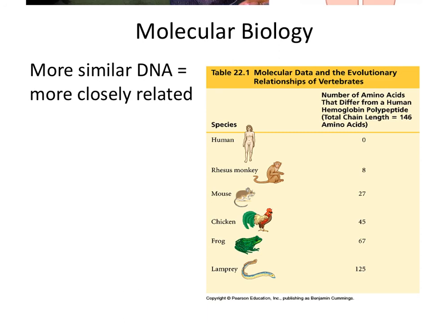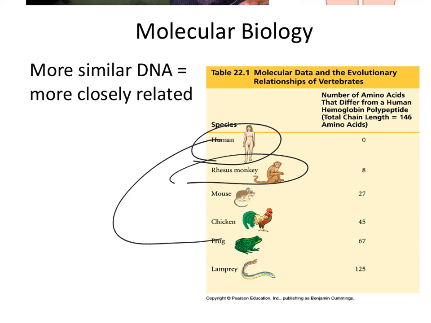If I were to compare your DNA with a monkey's DNA, it would not be identical, but it would be more similar than if I compared you and a frog. So if I look at DNA or I look at proteins, tiny things inside the cell, I see that the more related two organisms are, the more DNA they share in common.